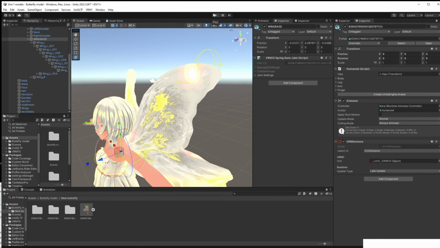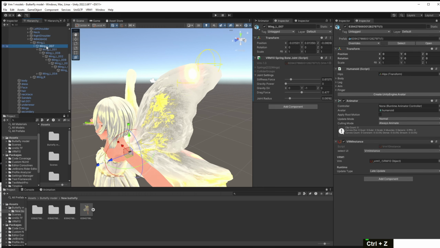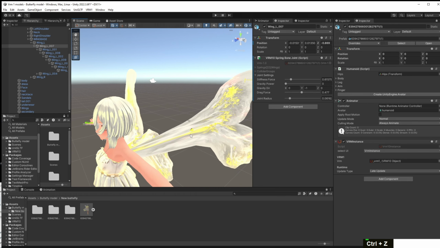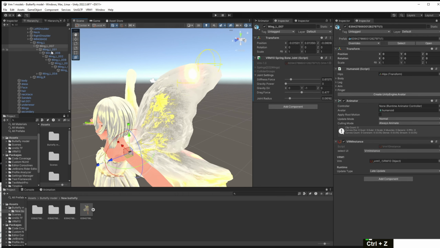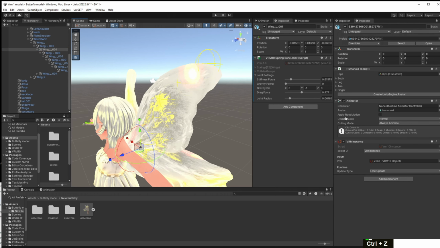Alright. But now, I don't want to begin at wing base, I wanna begin a bit later, because when we move the first bone, you can see that all the other bones move as well. So we'll delete this. We'll go, this is the first one, maybe? No, we should go a bit later, so possibly this, maybe this. Yeah, let's use this one.